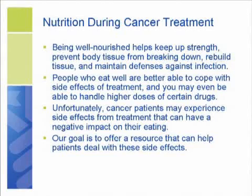And it also includes lots of tips and other information that we know will be really valuable for cancer patients. Now, the reason we wrote this cookbook is because good nutrition is so important during cancer treatment, but unfortunately, a lot of patients experience side effects that may affect their eating, and they may not be able to get the calories and nutrients we know they need as they go through treatment. So we wanted to offer patients and the people who care for them a resource to help them deal with these side effects. We wanted to provide recipes and suggestions that can help patients get the good nutrition they need, help manage side effects from treatment, and ultimately help them get well and stay well.